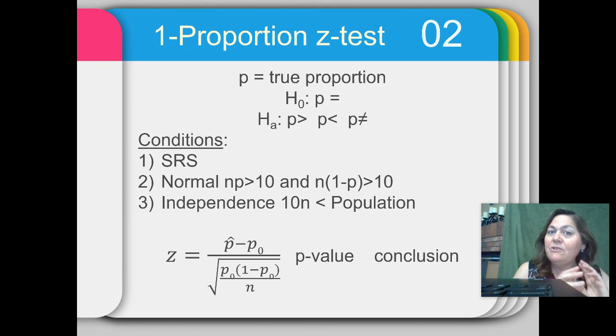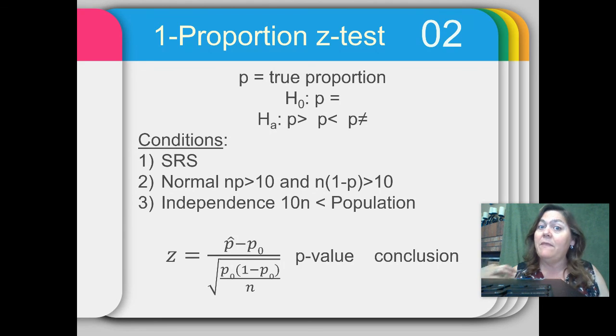So this is where it's hard to remember the difference between CIs and significance testing for a population proportion: now we put p-null here, not p-hat. But it's kind of easy to remember: when you do a CI, I don't have p-null. I don't have a null hypothesis for a confidence interval. I do have a null hypothesis for significance testing.